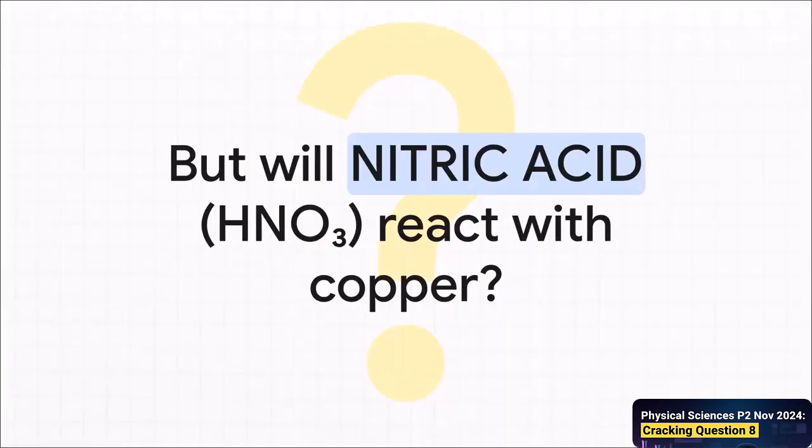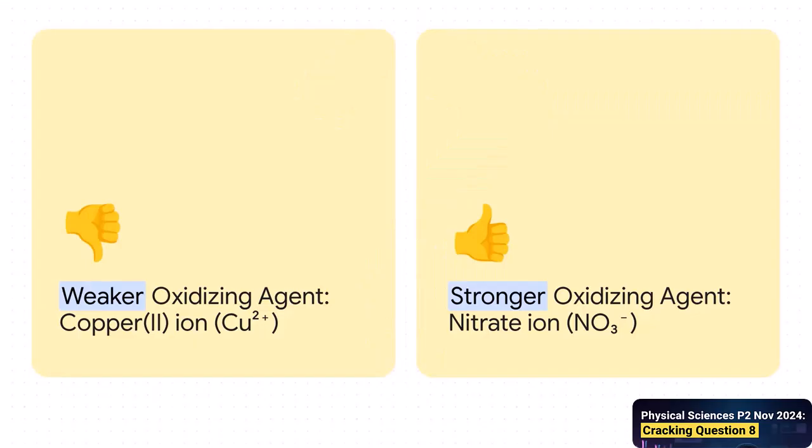Okay, this is a great little curveball. Question 8.1.4 asks, what about a different acid? What if we try nitric acid with that copper? It seems like a similar setup, but there's a really important difference hiding inside that formula. And the answer is a big yes. It will react. And here's why. With nitric acid, the H+ ion isn't the main character anymore.